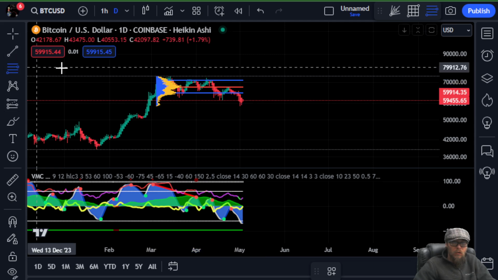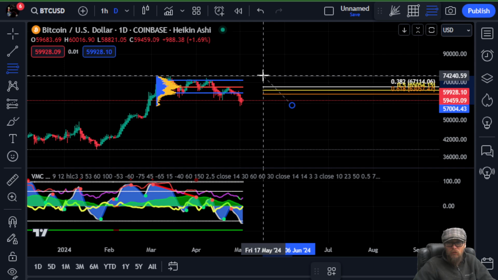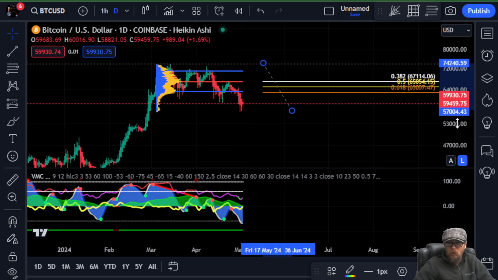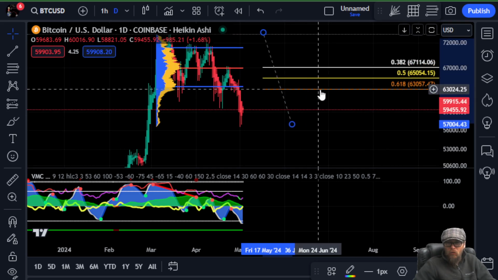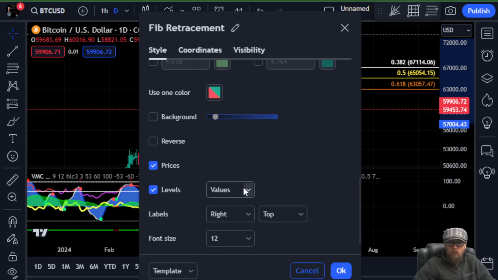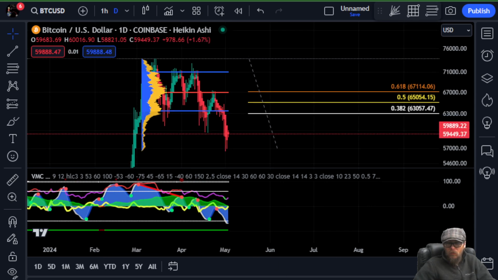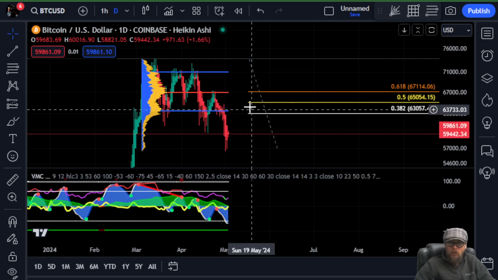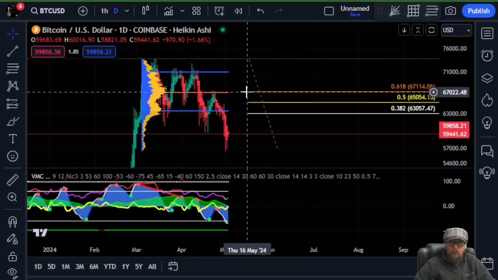Then we can grab our retrace tool here, and we can think of our common retrace values. We should be looking to get to somewhere in this area at least. This would be a retrace. This is going the wrong direction. I'm going to flip this over here. So we would be looking for a retrace to here. Here's 50%, and then the 61.8 is right at this POC.